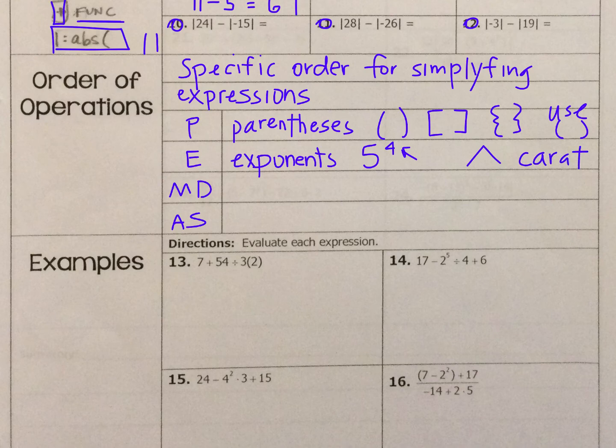M and D, those stand for multiply and divide. There's a lot of different ways we write multiply and divide in math. We could say 4 with a little x times 2. We sometimes say 4, we put a dot times 2. We can also use parentheses, and we know that that means 4 times 2. Divide has even more ways we can write it.